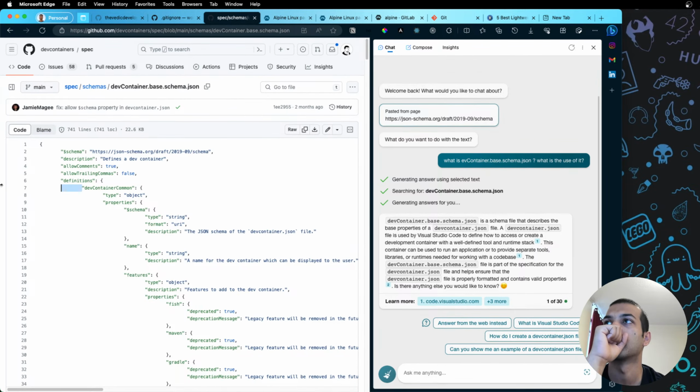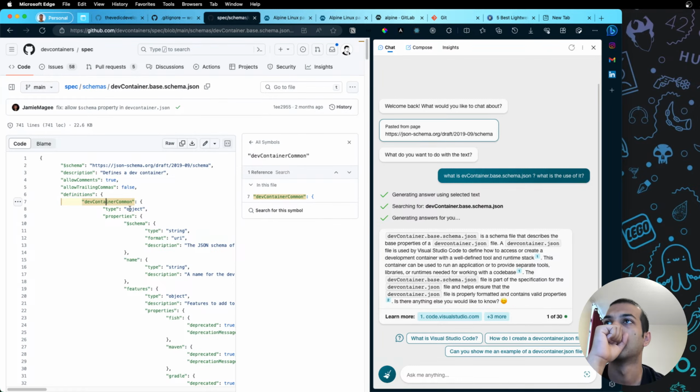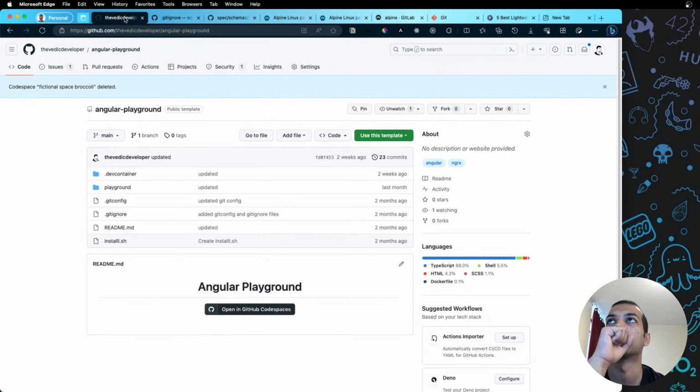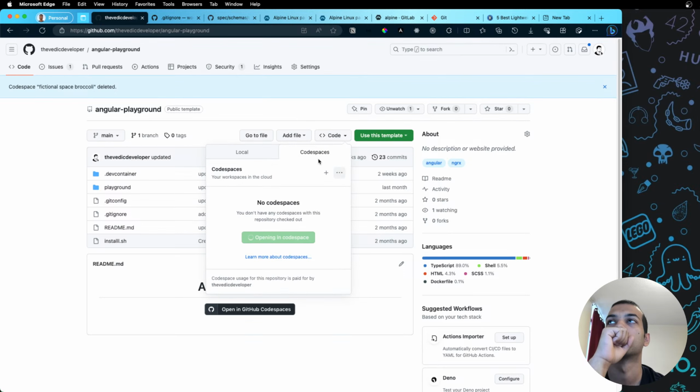So basically, whatever architecture they are defining here, let me just close this.